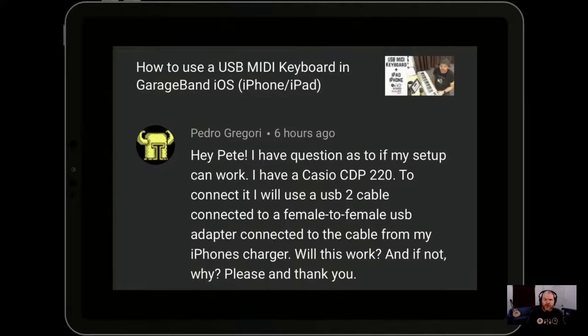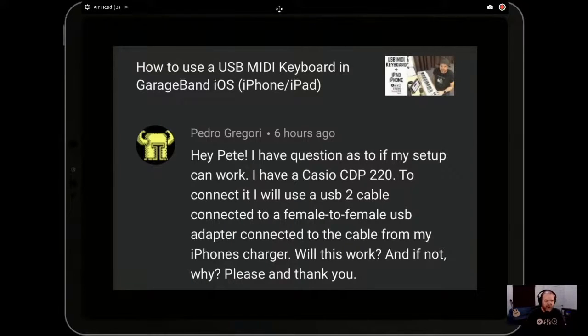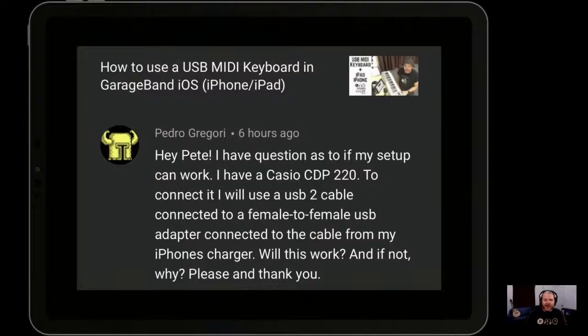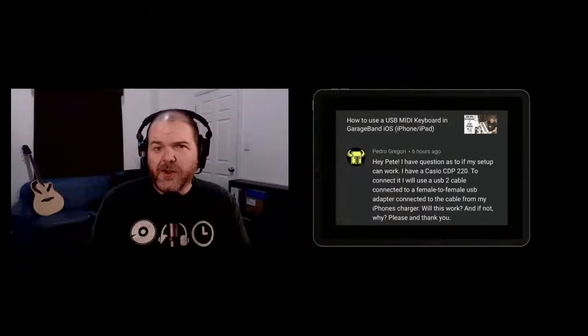Yeah, sing along with me. You will need a genuine Apple Lightning to USB 3 adapter. Unfortunately, there's no way around this. I've talked about it a lot. I've done a heap of videos where I've shown the adapter and talked about why. But if you are new to the channel and you're new to connecting things to your iPhone or iPad, if you have a Lightning-based iPhone or iPad, then you need to use the genuine Apple Lightning to USB 3 adapter.